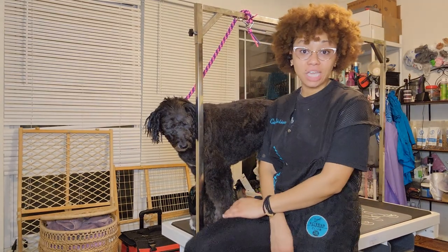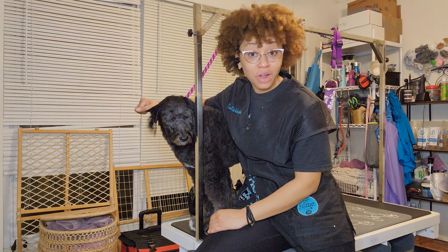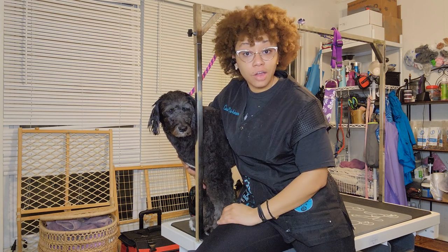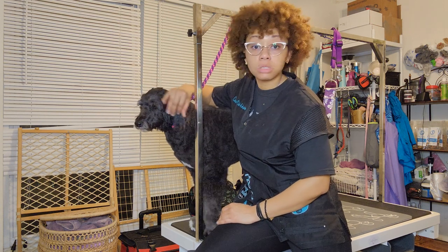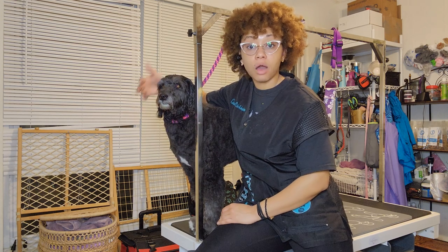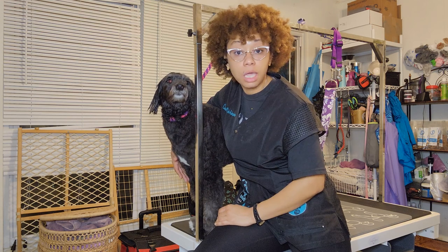She got her bath, she got blown out, and she got brushed out. She does not like the dryer on her face, so we're just gonna let her air dry. I did brush out her face and comb it, so there will be no knots. And you know, sometimes you just have to work with the dog and make them comfortable how they want to be. And if she doesn't want her face dry, that's okay by me.